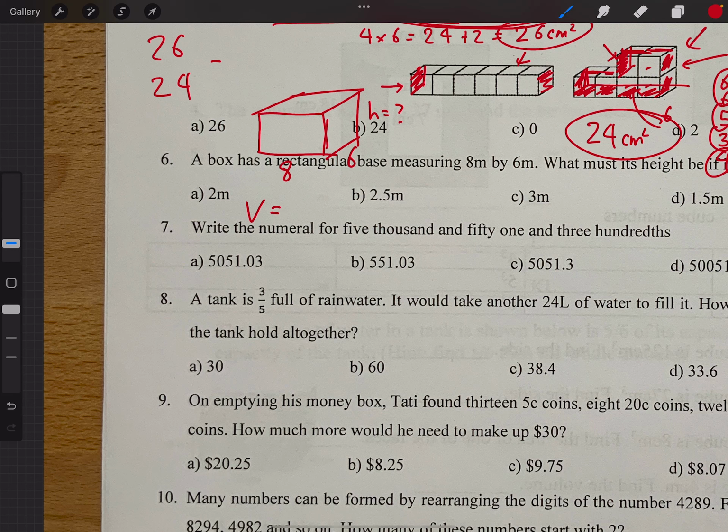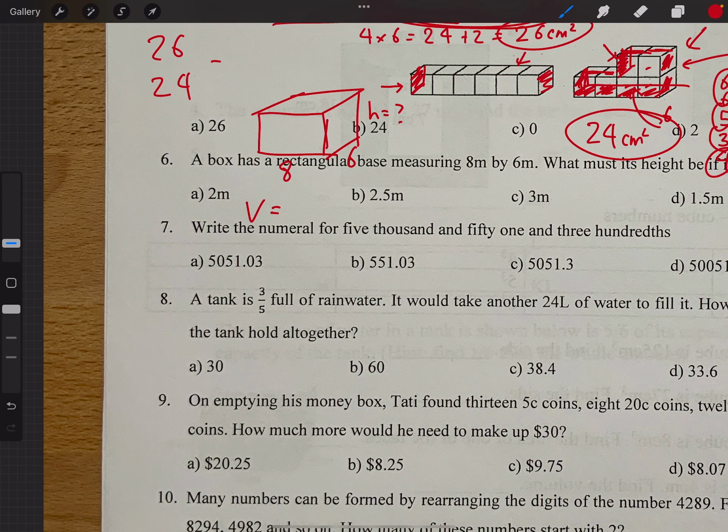Well, how do we work it out? We do a bit of working backwards, okay? What I mean by working backwards is, imagine you have 2 times something is equal to 6. How do you find that something? Well, you say 6 divided by 2 will give me that something. 6 divided by 2 is 3. 2 times 3 is 6, okay? So same concept, you've got 48 times something is equal to 72. So that something is going to equal 72 divided by 48.